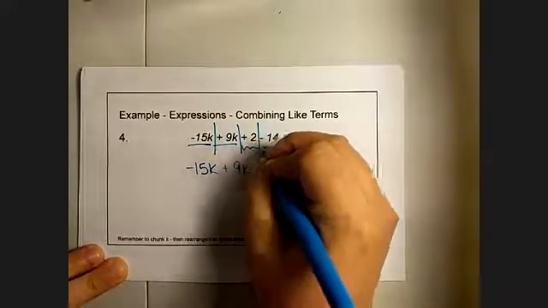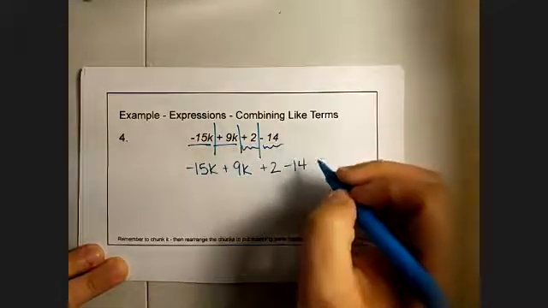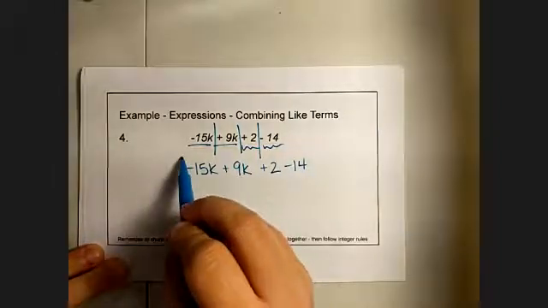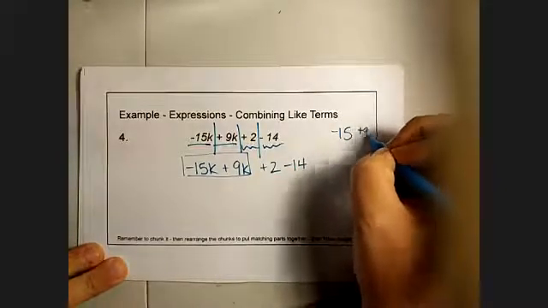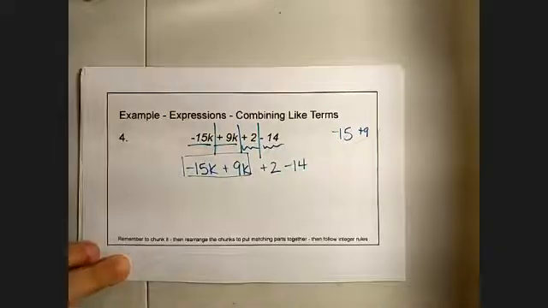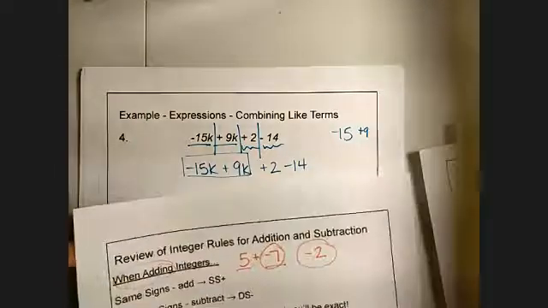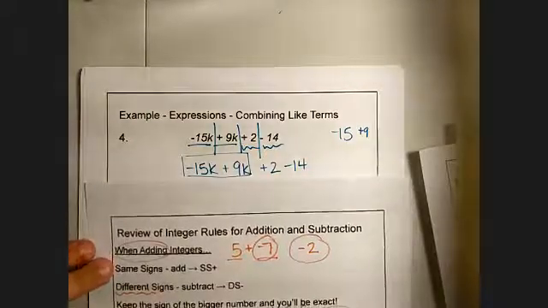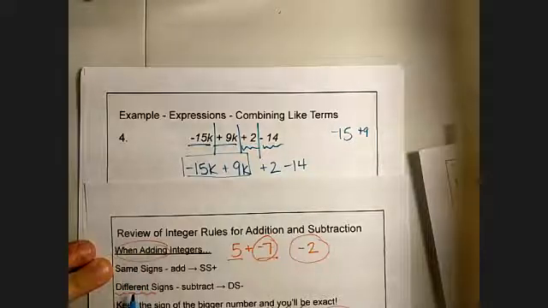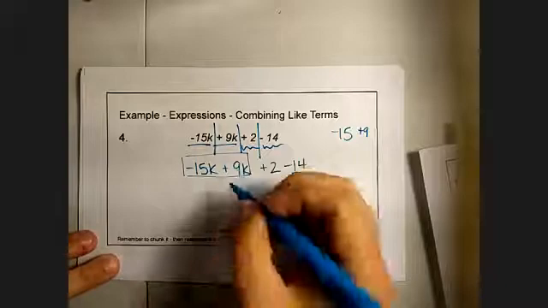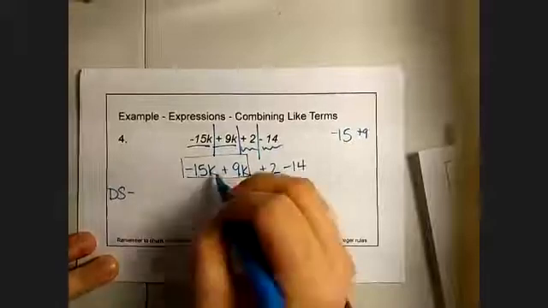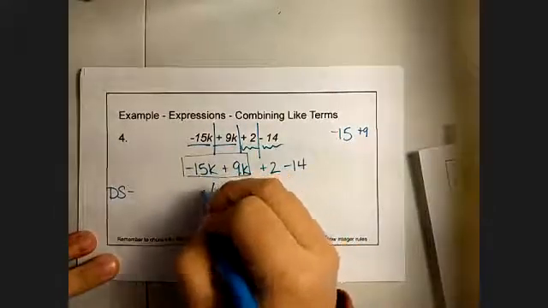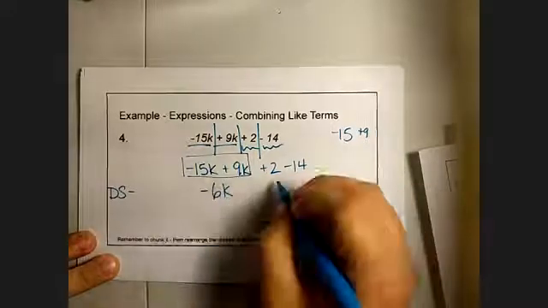Those are also like terms, and they're going to go beside each other there. So we didn't actually need to rewrite this, but what we need to recognize is that this problem here is basically negative 15 plus 9, okay? If we follow our integer rules that we talked about at the beginning, we know that when we're adding, we need to decide, does it have the same signs or different signs? So looking at this, negative 15 plus 9, negative and a positive, they are different signs, so we're going to subtract. 15 minus 9 is 6, but the 15 is bigger, so it's negative. So it's negative 6K, right?